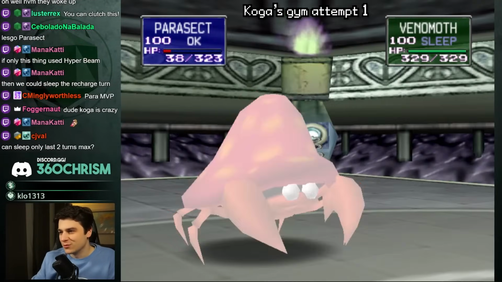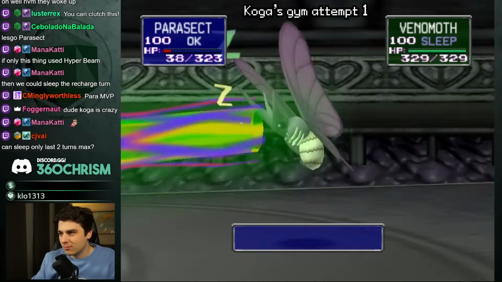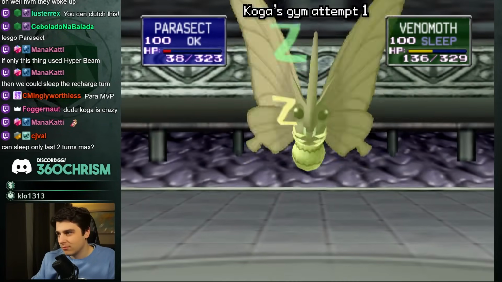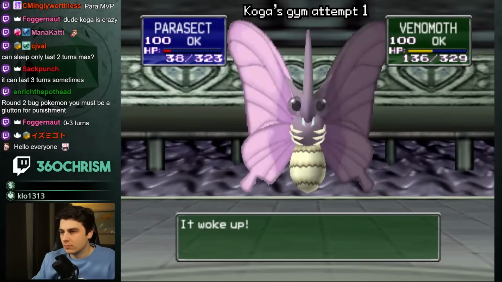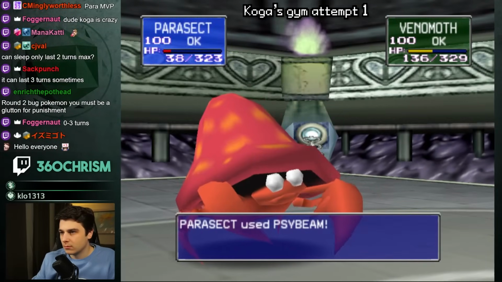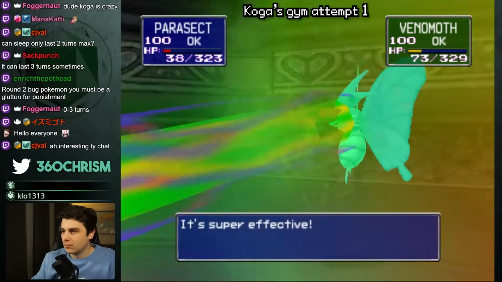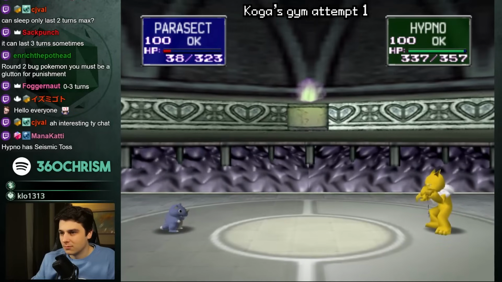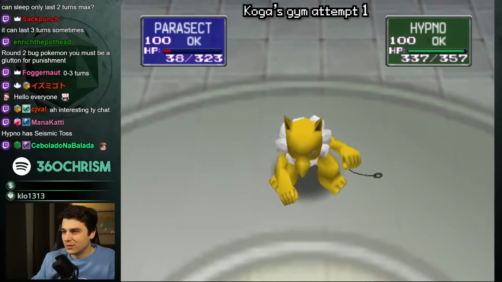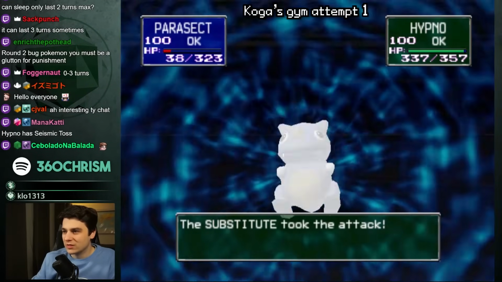Nice, so I can use Spore again. Actually, I can just attack. It woke up. Dude, if Parasite clutches this, I'd be sick. Yeah, I don't know how speed. As expected. Ooh, the sub tanks.